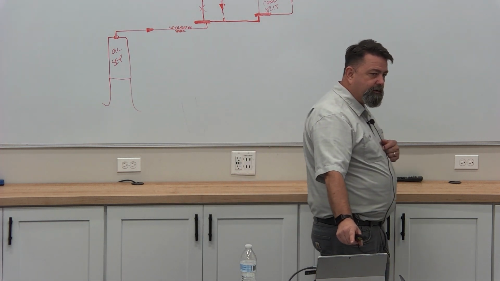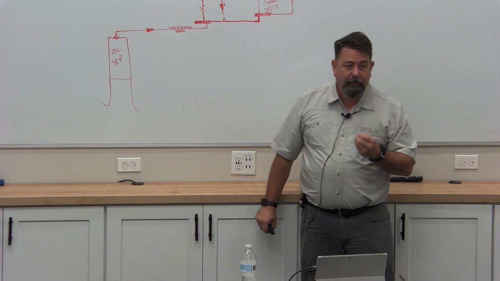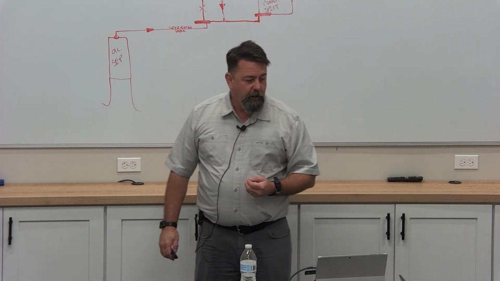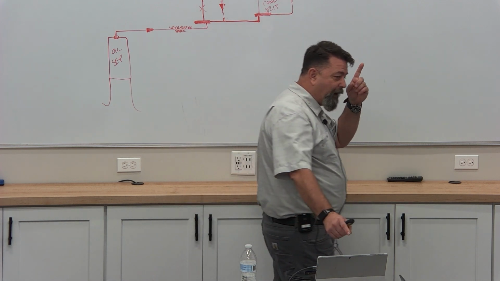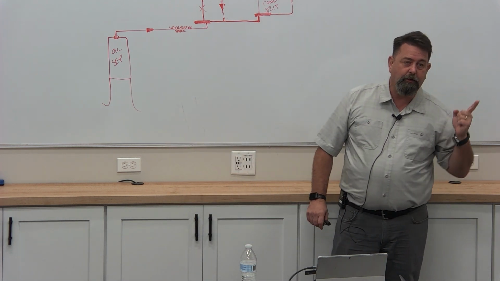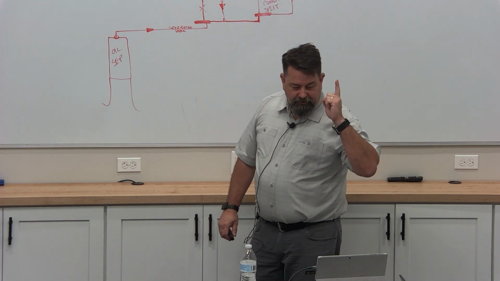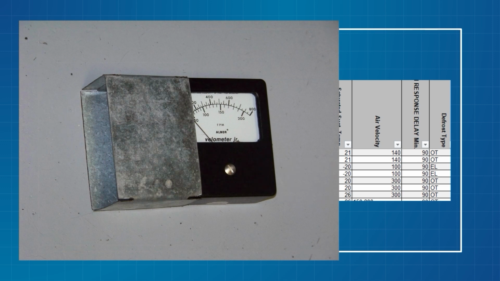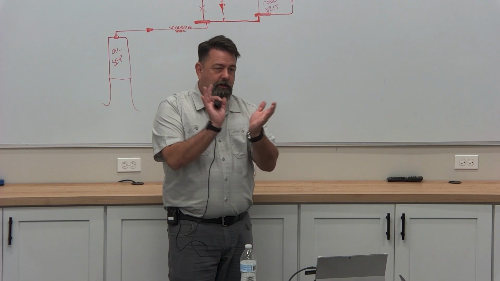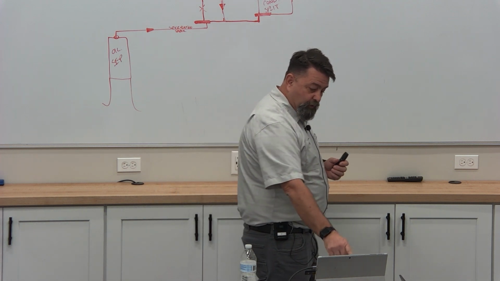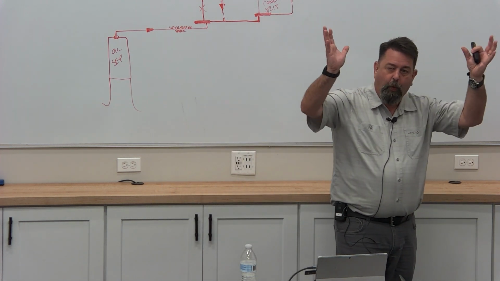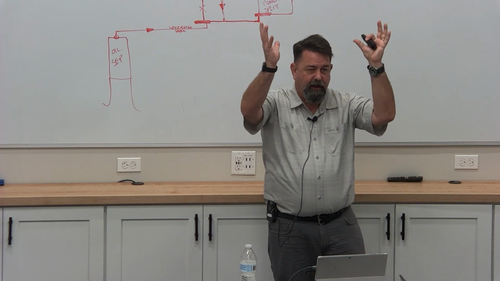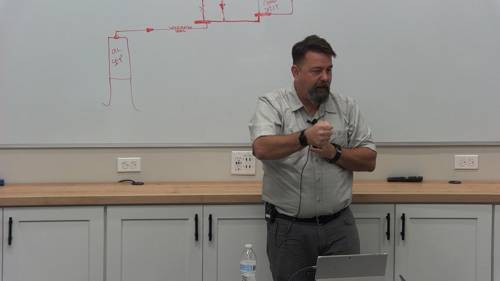That 140 is based on using a specific velometer, the Alnor Jr. All right, that's part one. That's a $500 meter that they stopped making about 10 years ago. They use a 410 now. The second thing is, if you notice, there's a piece of sheet metal stuck to the end of this thing. There's some ductwork. It is not the Alnor Jr. by itself. It is a hood that opens. So it's less than 140 because I'm taking more air than fits in this device and I'm forcing it into a smaller space.